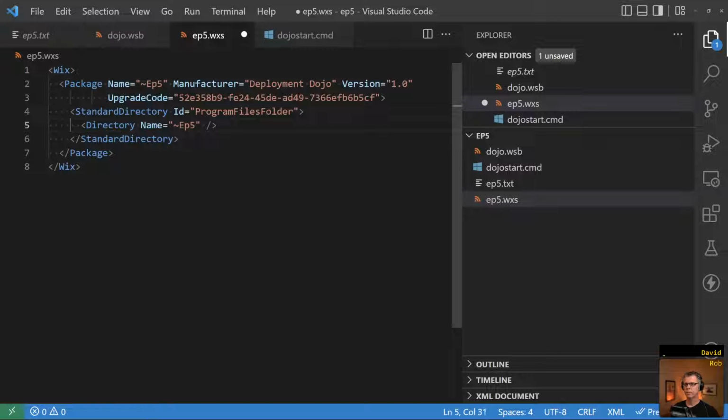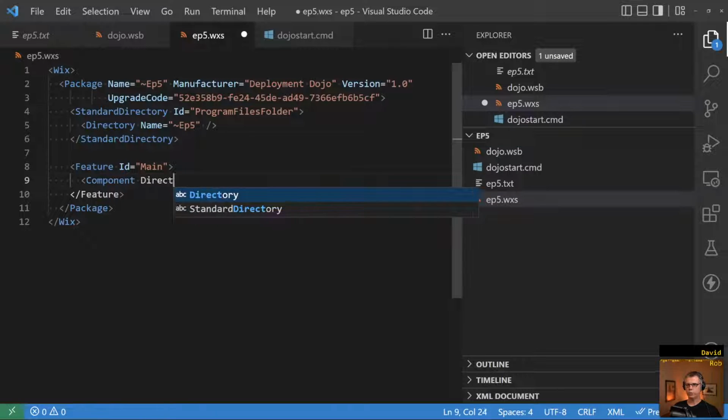Looks good. All right. Now remind me, David, do we want to put the component in the directory or the component in the feature? I thought we put the component in the feature. Great, let's do that. So we have a feature over here. Give it a name. Doesn't matter because we're not going to be working with it. And we're going to put our component in here.